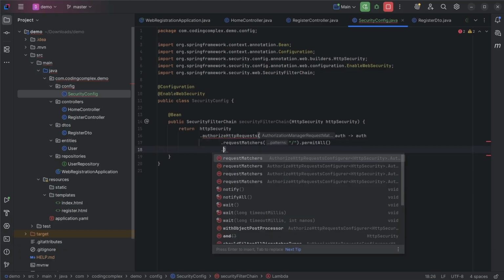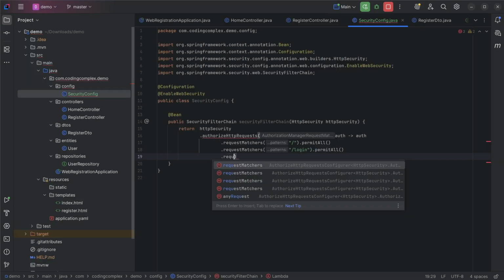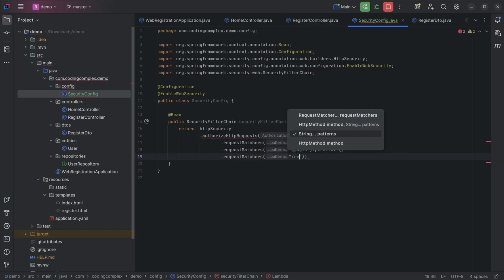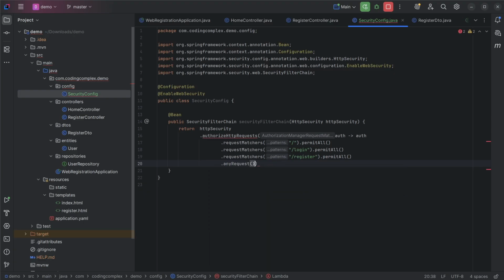Also, we're gonna give access to the login page for everyone and the register. So request matchers register dot permit all. Here, we're gonna add also any request dot authenticated, and of course we're gonna build.